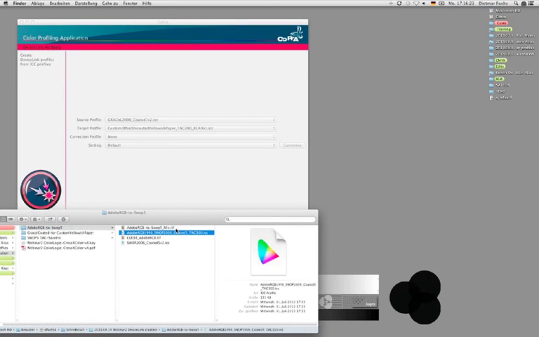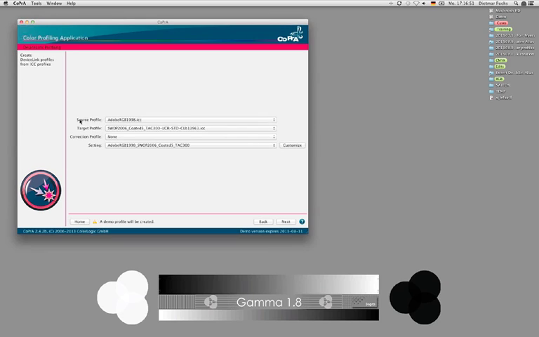So whenever you receive a DeviceLink profile created from CoPra, and you want to see how your client or your partner or your consultant has created this profile, you can simply take that profile, drag and drop it here to the source profile setting and to the target profile setting, and as well to the settings, which means that all those settings used in the DeviceLink, being the source profile, the target profile, and the settings itself, are now extracted from the profile and can be used and seen so that you have a good overview of how this profile was created.